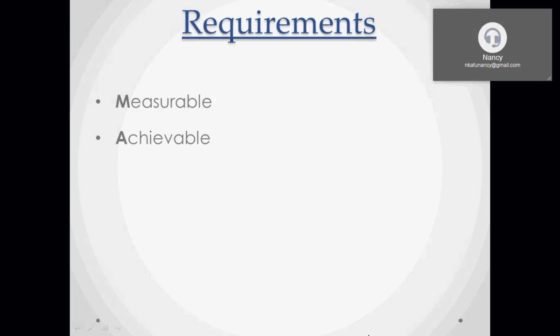That is why when your stakeholders are giving you your requirements, when you get to your desk, you need to be able to analyze them. Is it achievable? Is it possible that we'll be able to measure this? If there are some requirements that may not be possible, then you can go back to them and say, "Oh, I have checked with the technical team, and they said this is not possible. The system cannot do this." And that is what we are talking about, achievable and relevant.